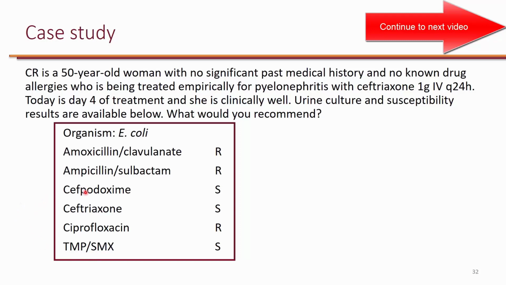Between the two, the correct answer would be Bactrim, because PO beta-lactams don't get enough concentration in the urine. So if you do have options, PO beta-lactams should be your last option. For example, if this patient happened to have a sulfa allergy, then trim-sulfa would not be an option, and then you can use cefpodoxime. But since this patient does not have a sulfa allergy, we would go ahead and choose Bactrim, or trim-sulfa, as the best option.